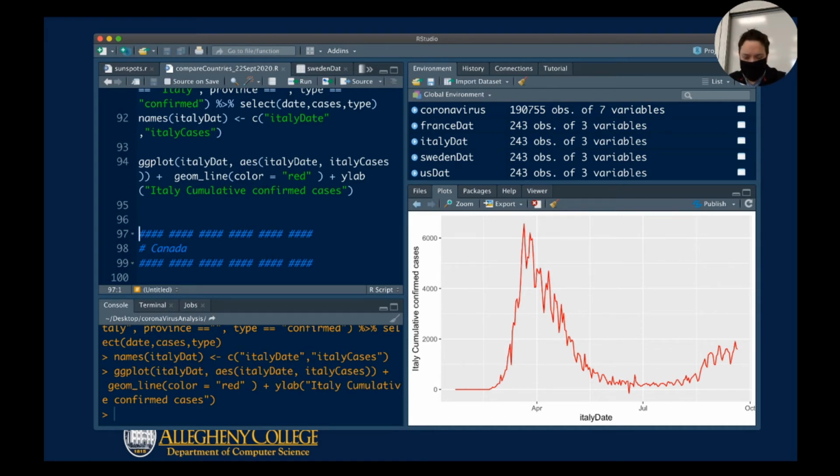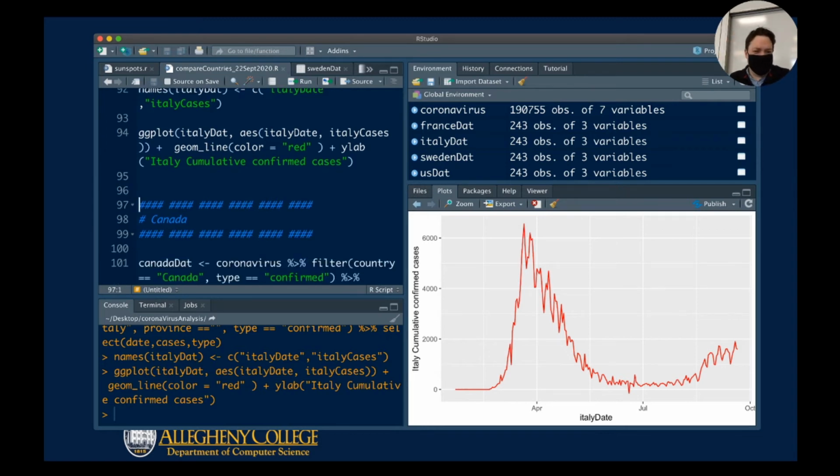But it looks like in July, things began to calm down. They had very close to zero cases. I think that maybe people began to relax their precautions, and now things are going to go up again. And so you can see that there's a certain type of a trend here. And this could be what they call the second wave. But you'd have to find out more to actually determine whether that's true.